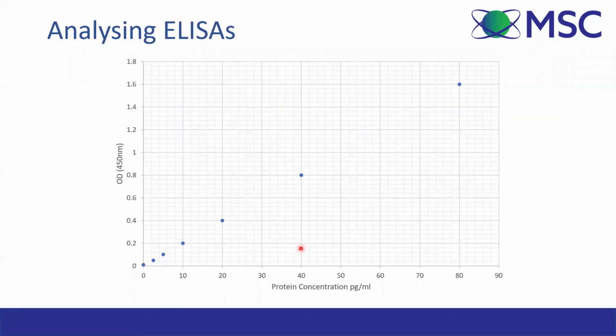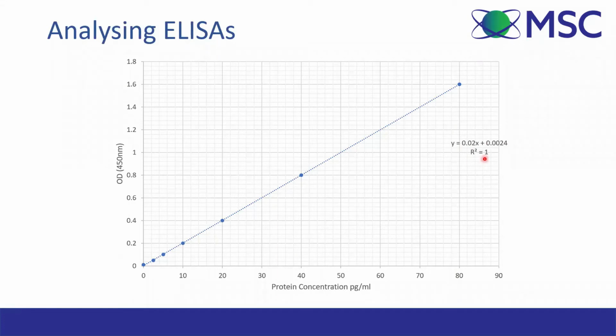So how do we do this? As I said before, you've got your plot of your known protein concentration against the OD of the values that you saw in your assay. You can do this in Excel, or you can do this in Prism. I always did my ELISAs in Excel for some bizarre reason. So what you do is you create a scatter graph to begin with, and then you can add a trend line. So here's your trend line that you've added. Now in Excel, your trend line will actually give you a lot of information. So it will give you the equation of your trend line, which is very important to use in calculating your protein concentration, and then the R-squared value.